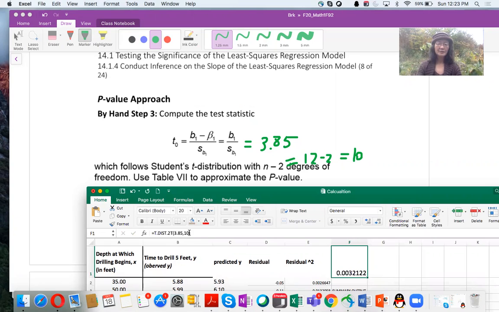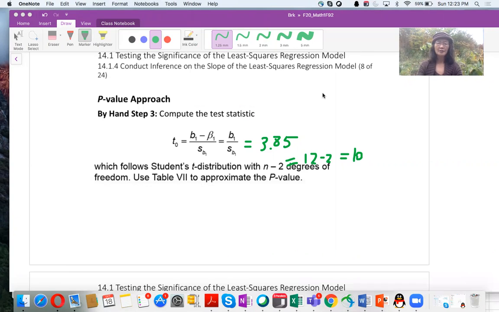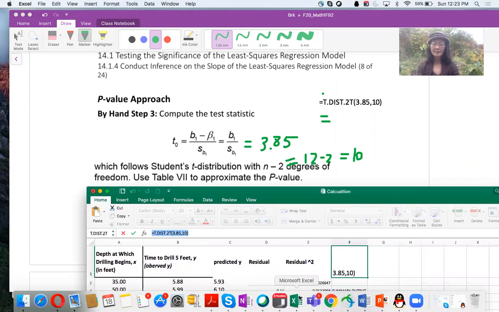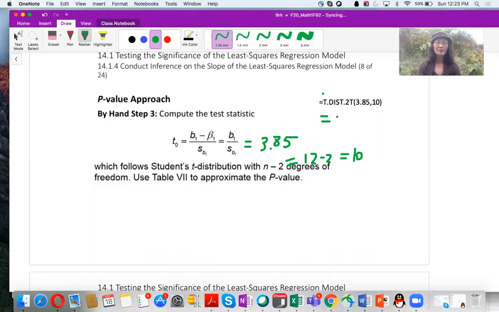I'm just going to copy this into here. And this result from Excel, 0.0032, is the p-value from Excel.